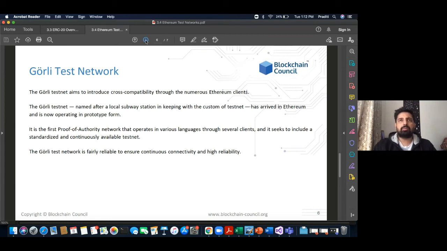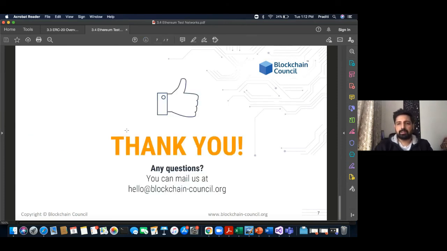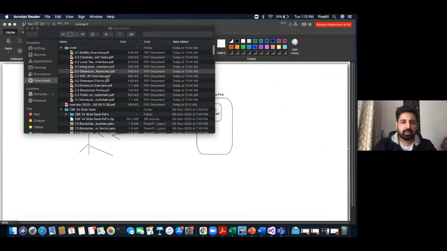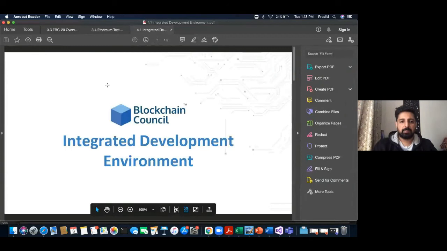There are multiple test networks. There are so many testing frameworks that are available to test out your smart contracts, and whichever actually suits your need, whichever you feel comfortable with, every developer just goes with that one, right? Perfect. Now I will straight away jump to questions in the next couple of minutes.